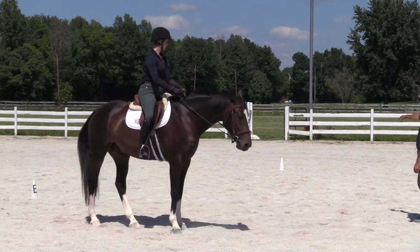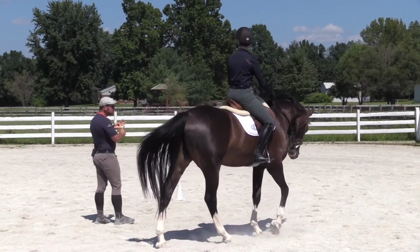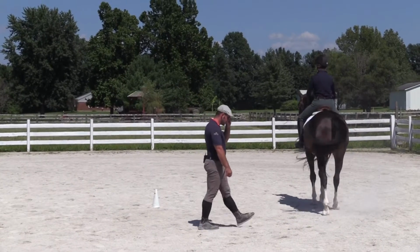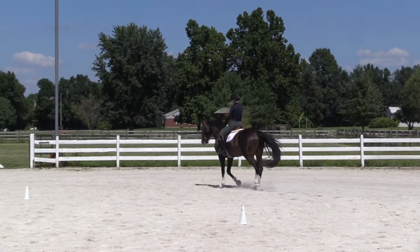Okay. Every change happens inside the triangle, whether it's a change of gait, change of bend, change of tempo. Okay. Whatever. Every change happens within the triangle. Okay. So is this okay for me to go ahead and start to pick up on him now? Totally. Okay. But in a light way to begin with.